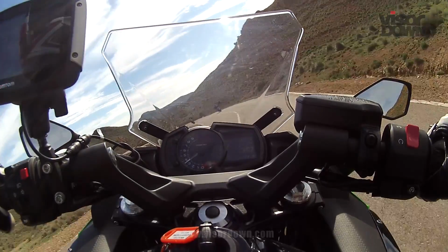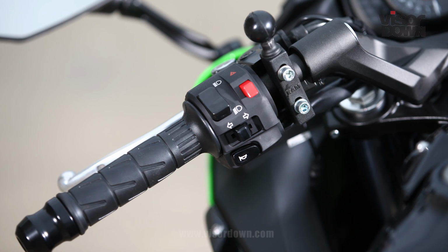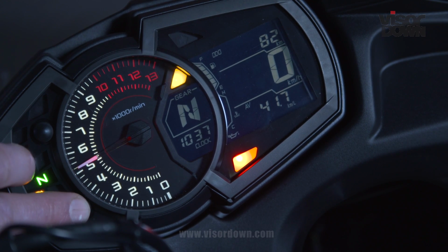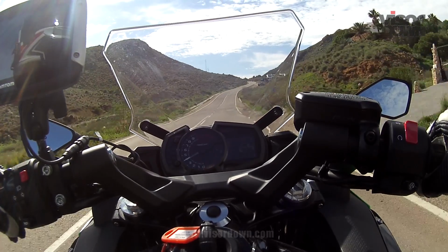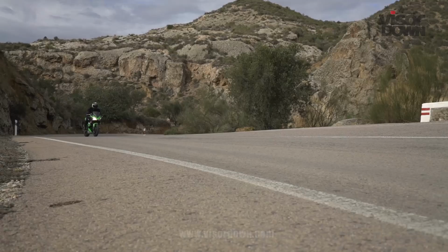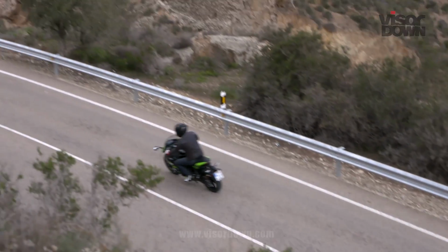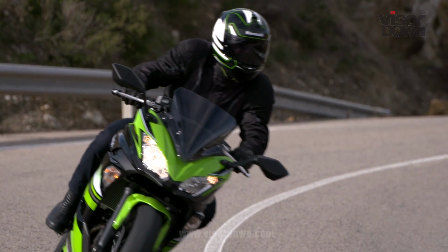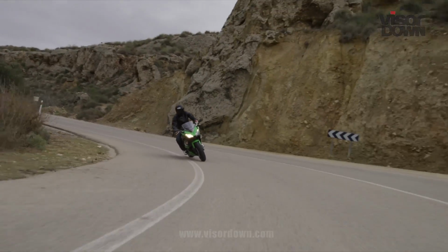There's a refreshing lack of buttons on the switchgear too, because the Ninja 650 has no traction control, riding modes, or electronic business beyond the Bosch ABS module, so that means that the screen isn't packed full of lights and symbols clamouring for your attention, so the cockpit is basic and functional, and there's nothing wrong with that. Overall, this bike feels like a winning replacement for the ER6F because it brings a lot to the table. It's superbly friendly and accessible to simply get on, ride and enjoy. So from me, it gets a big fat tick in the box marked be a good replacement for the ER6F.